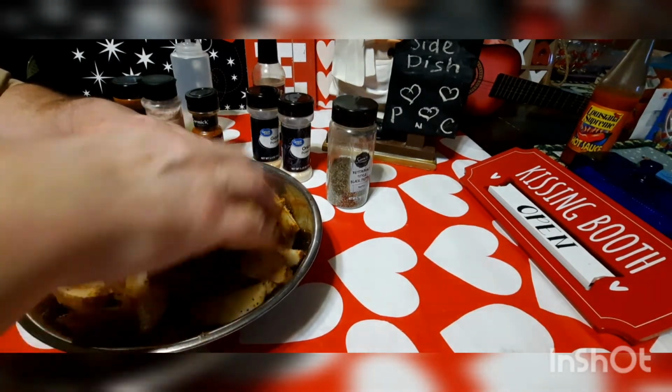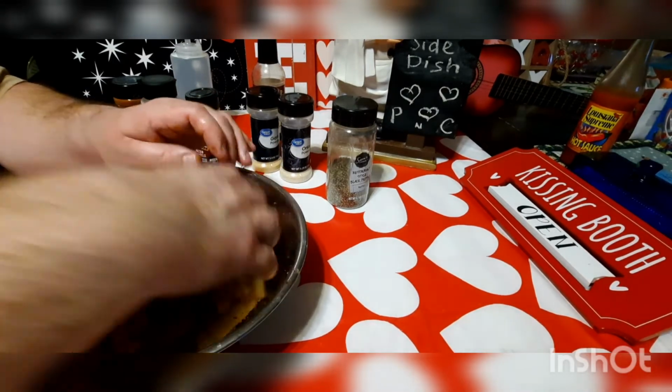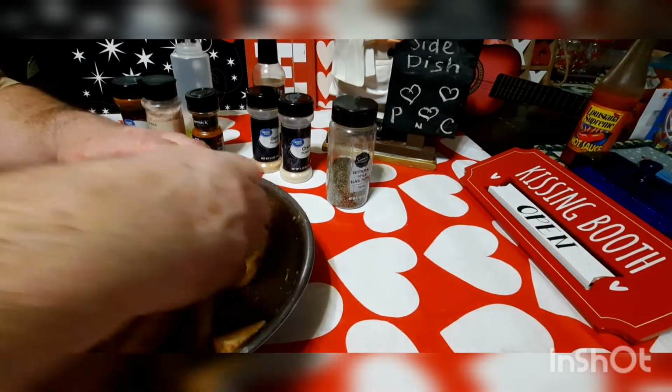We're trying to use up our potatoes since we need to go on a diet. So I threw an extra one or two in that I probably shouldn't have for dinner. I don't know though. We're both pretty hungry, so. Yeah, we haven't ate all day, so.